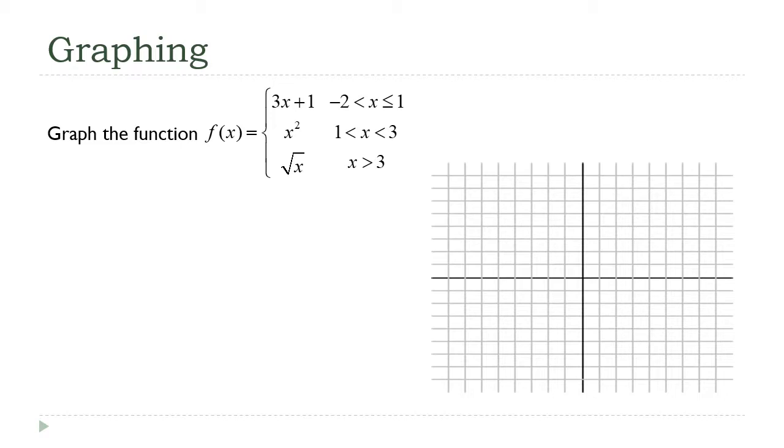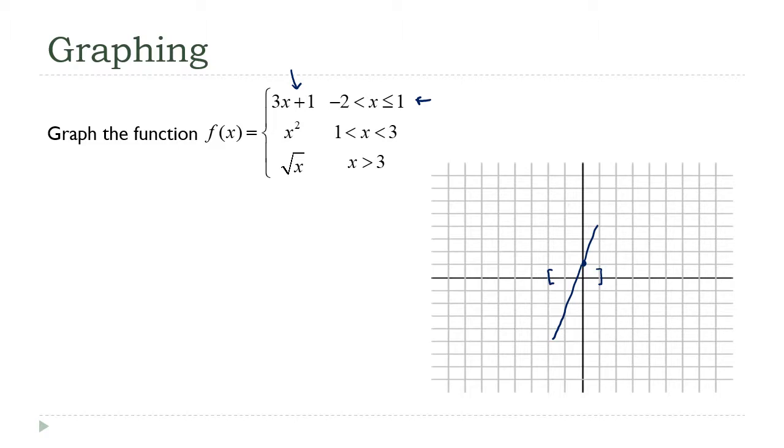First, I'm going to look at the first function up here, 3x plus 1. And that's a line. It's got a y-intercept of 1, and it's got a slope of 3. So it's going up pretty steeply here, and it's going down pretty steeply as well. Now look at the range, -2 to 1. So -2 is here, and 1 is here. This function only looks like that between those x values. Anything outside of that, like this piece down here and this piece up here, has to go.